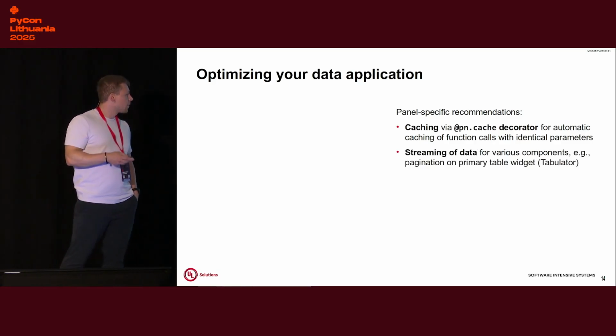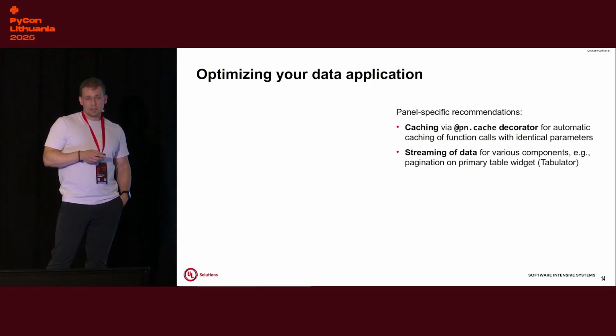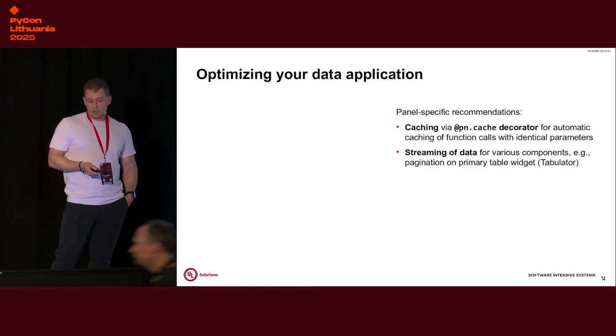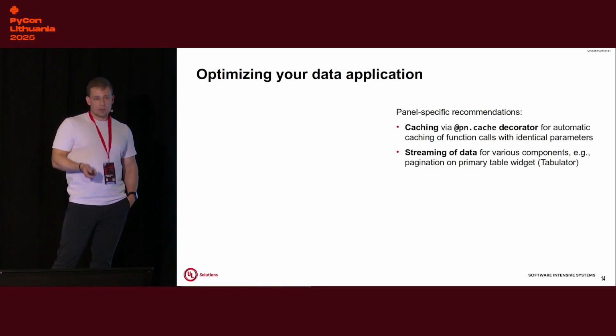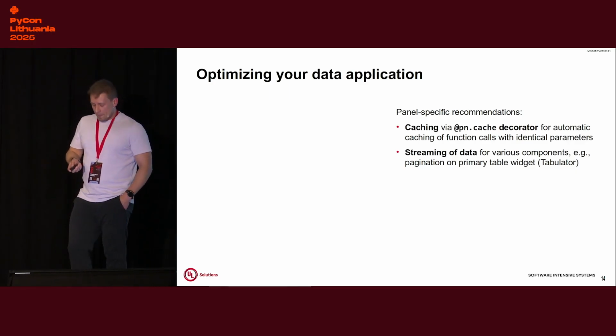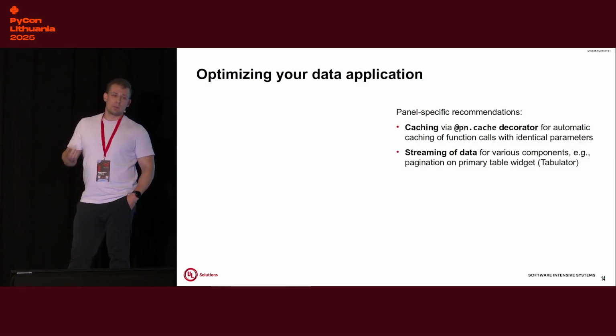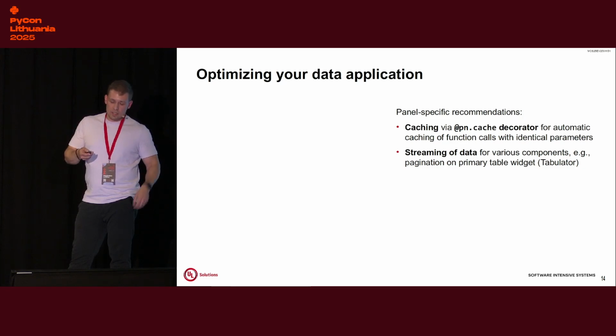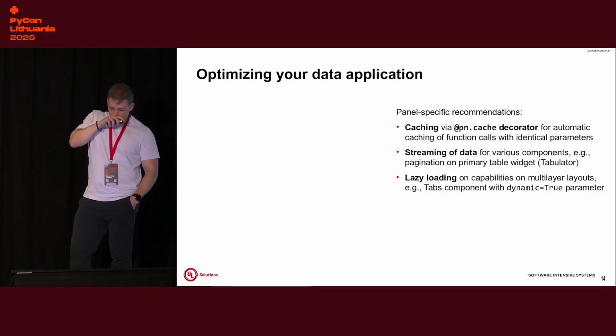I don't have any example for that one, but obviously if you're dealing with live data or just a big data source, there are several options. I worked a lot with the Tabulator widget, as I was talking about, and this one has, for example, pagination, and you can have it cloud-based, so your front end isn't loading all of the data, but whenever you switch between the pages, a certain section of your data frame or whatever you have on your end gets loaded. There's also lazy loading.